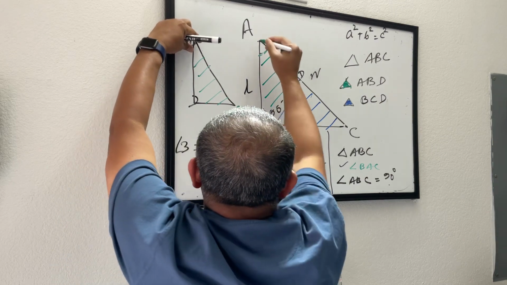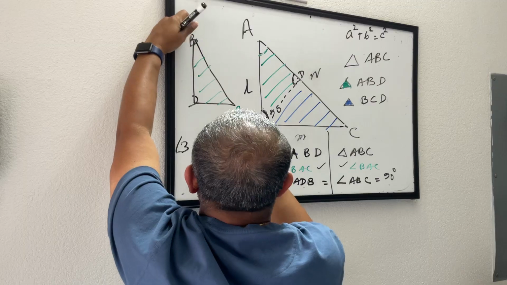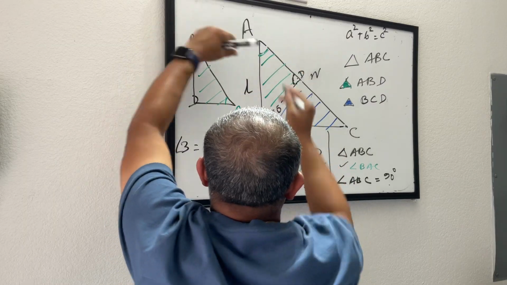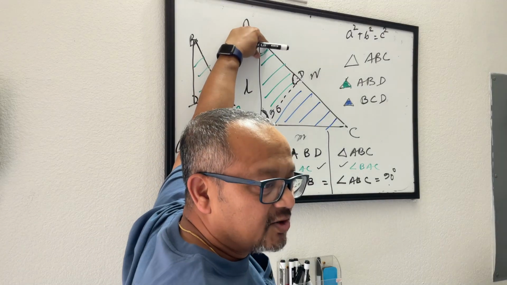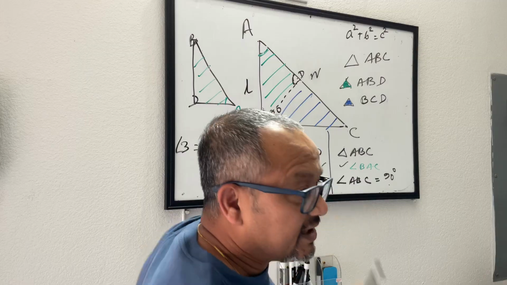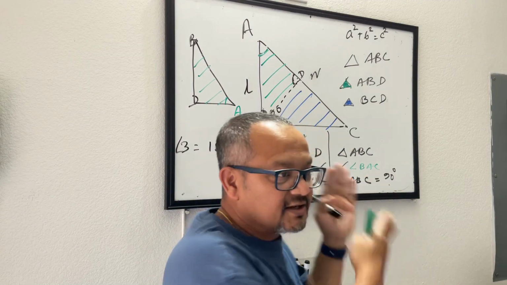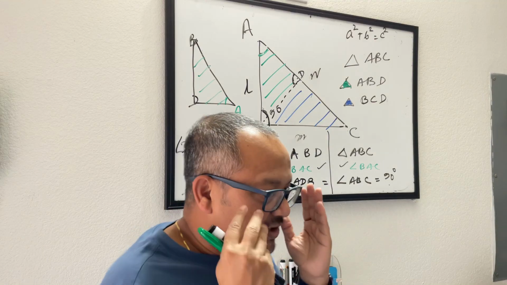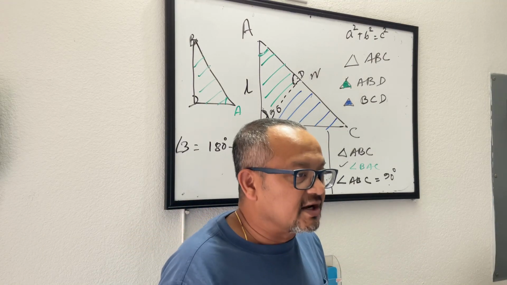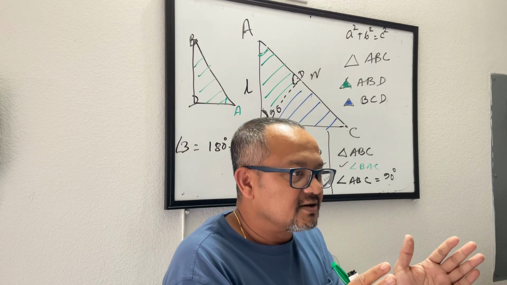Angle BAC is here, and in this case it's here, but both are common, same. So one angle is matching and the second angle is 90 degrees. The third angle has to be 180 degrees minus the sum of 90 and the matching angle. So if you have two triangles where two angles are matching, the third angle will match because the third angle will be 180 minus the sum of the remaining two angles. Yeah?